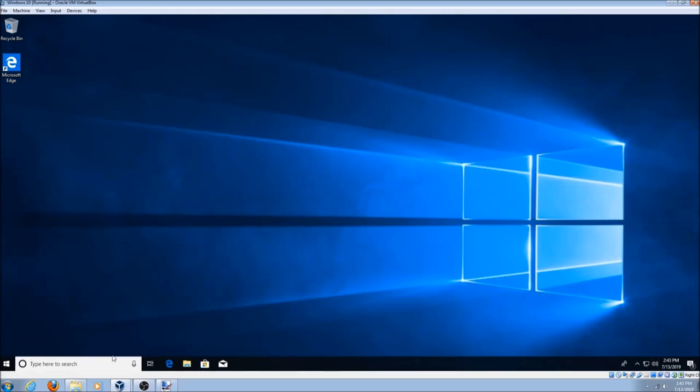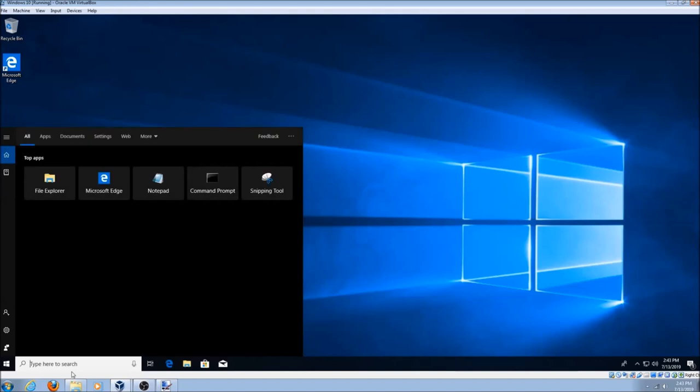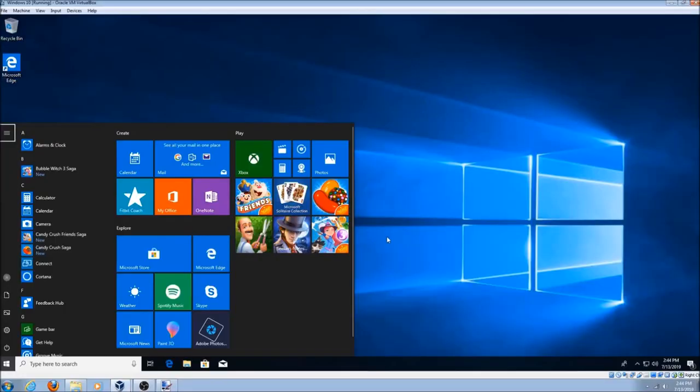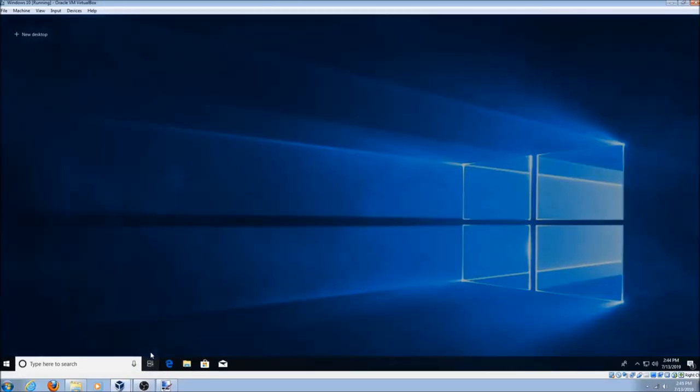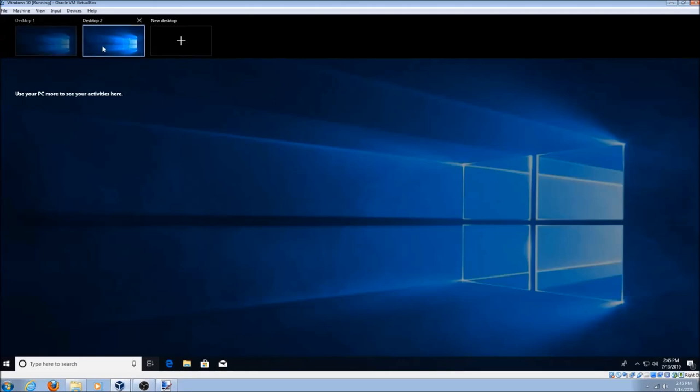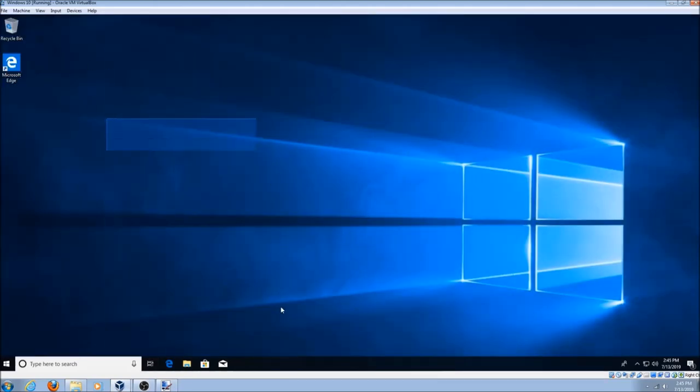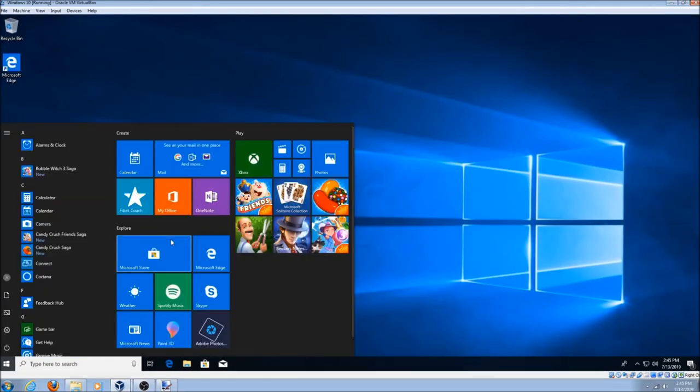Also Cortana, I can understand some people might like this. It's just like the desktop gadgets. Either you like it or you hate it. Personally, I have never used Cortana, and honestly it just gets in the way for me. But there are some good additions though. You can actually add multiple desktops, so you can have some programs running on one desktop, and then another program being run on this desktop. So it did fix the issue with Windows 8 users for desktops. It's now a lot more usable, way more usable for desktop users.